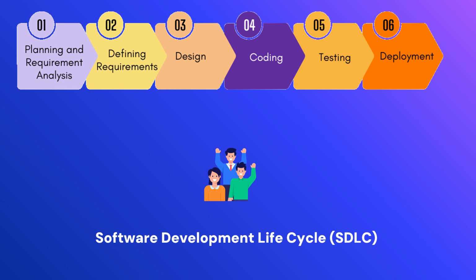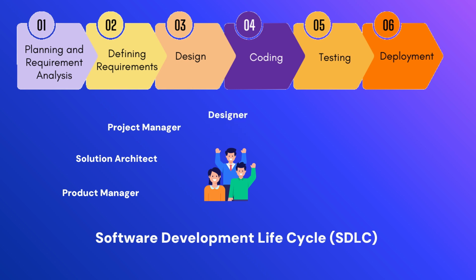The SDLC is usually completed by a team, including different roles, which may include a product manager, whose responsibility is to communicate with clients or stakeholders, gather and define product requirements, and ensure software development aligns with users' expectations and business goals. A solution architect who analyzes requirements, proposes system design solutions, and ensures the robustness and the scalability of system architecture. A project manager who manages the overall project process, resource allocation, and communication to ensure the projects are completed on time, within budget, and to the desired quality.